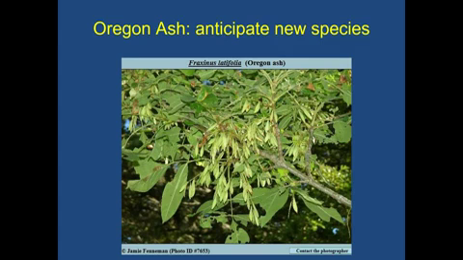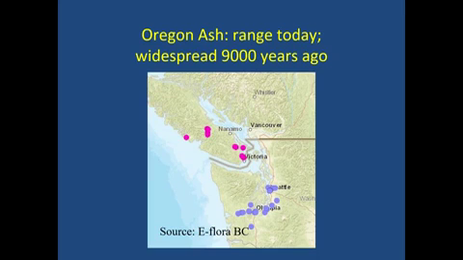Oregon ash. This is not a species that's widespread in BC, but it does occur, and it used to be more widespread. It occurs a little bit further south where it is more widespread in Oregon and Washington State. If we take a look at a map of where it grows in the forest, you'll see that it actually is relatively widespread climatically on Vancouver Island, including up the east side of Vancouver Island, and very interestingly in the Alberni Valley, where natural populations occur.